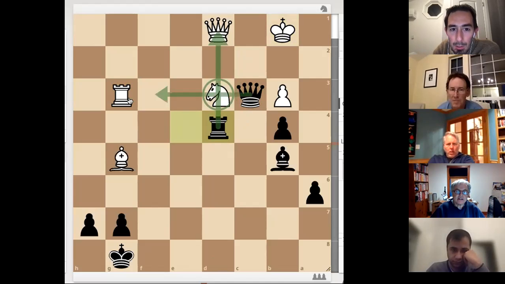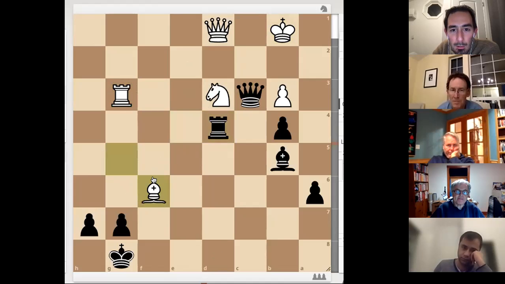Pinned to the queen, also pinned to the unprotected rook as well. And along with the bishop, this is going to be devastating. He could try something like this. Bishop F6 looks interesting, trying to pin the rook to the queen.